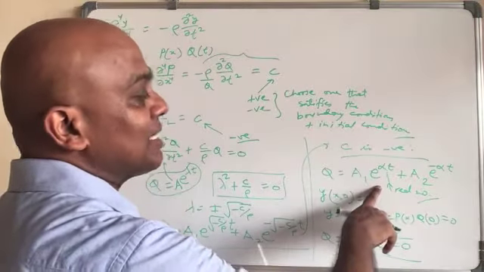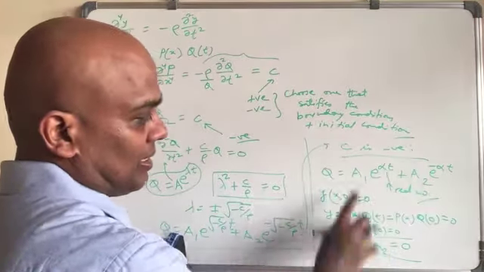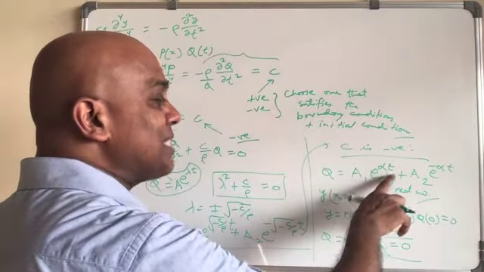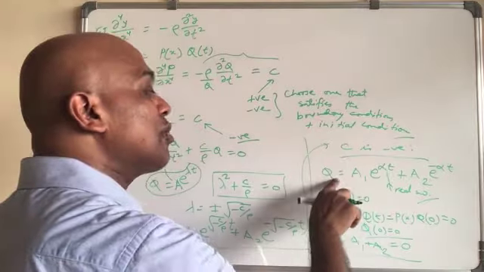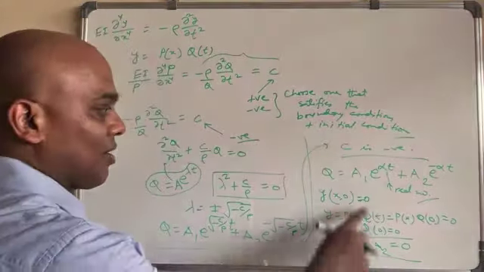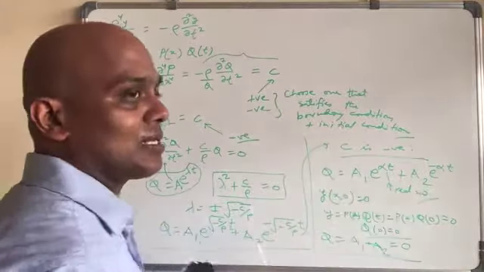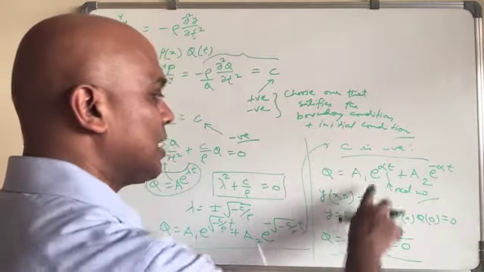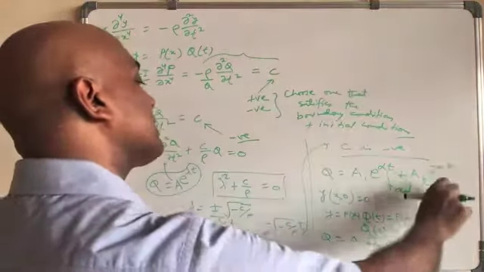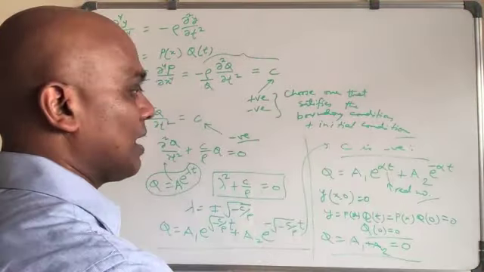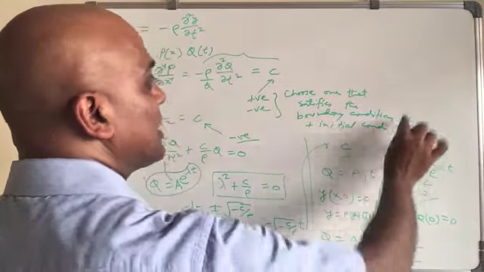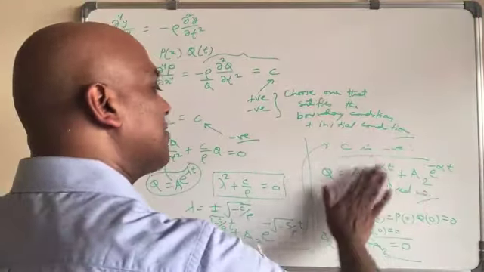Now you have to do analysis further. What you see in this case is that when you increase t, q will keep on increasing. It's kind of not bounded. With time, one term will tend to 0, but the other will keep on increasing. That is not kind of vibration.